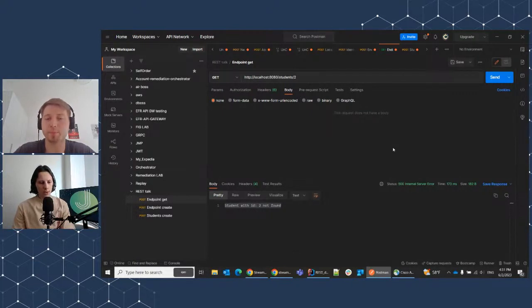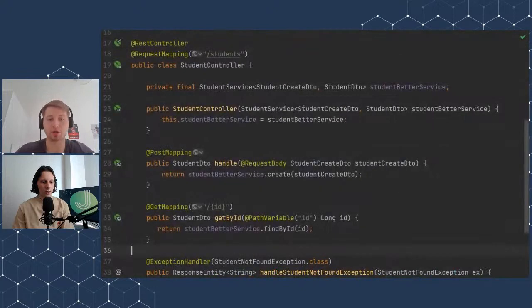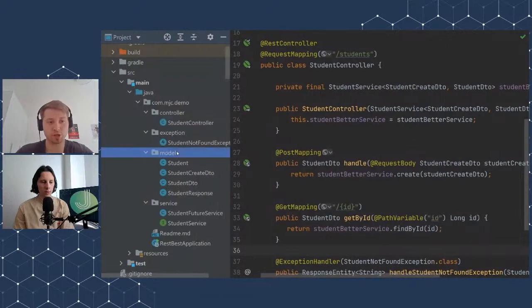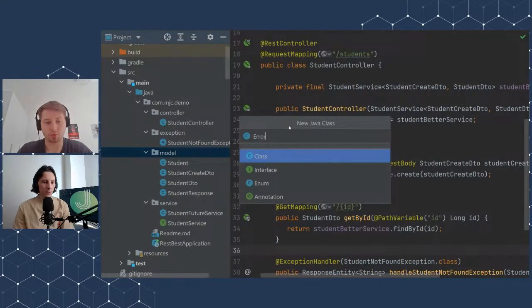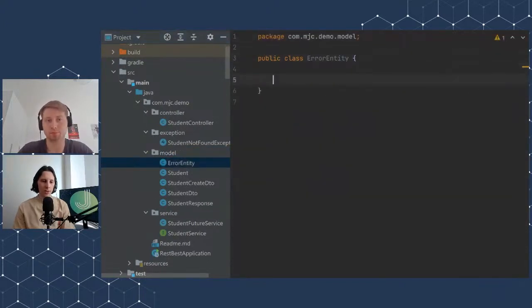Yeah, before going to the status, I don't really like the format of the response. In my opinion, if you return JSON, you should always return JSON. Actually, totally agree. So my approach will be to introduce a special entity for that. And if you don't want to introduce an entity, you can return a map from string to object, and in the JSON it will look exactly the same. So I will return some special code.